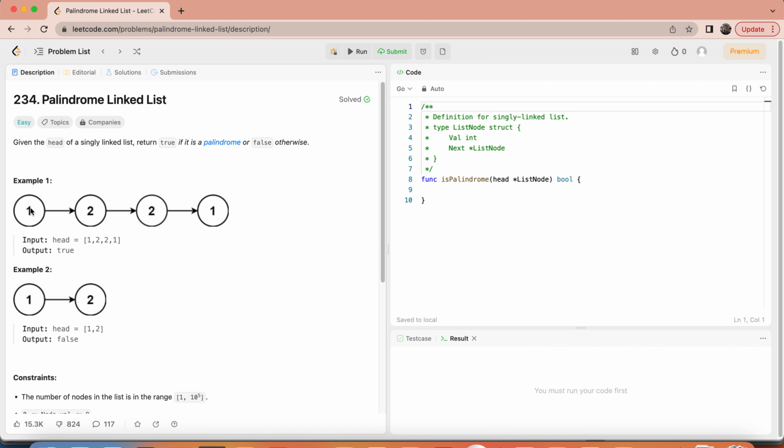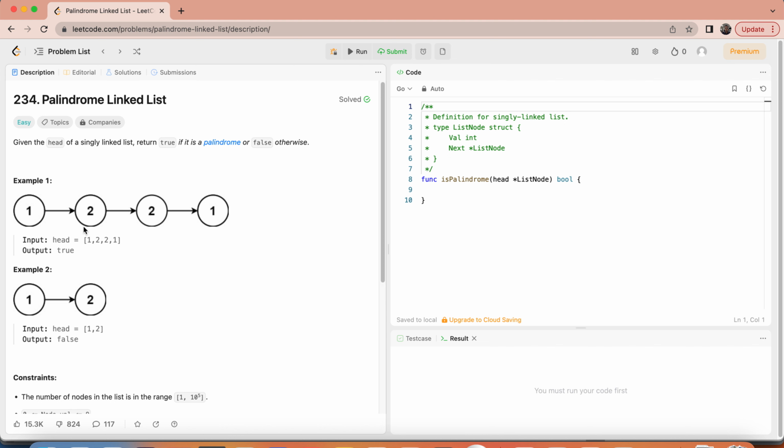In the beginning we set both pointers, fast and slow, to 1, and we check that the fast pointer next is not nil. If this is the fast pointer, then fast pointer next is this, so we know the fast pointer next is not nil.